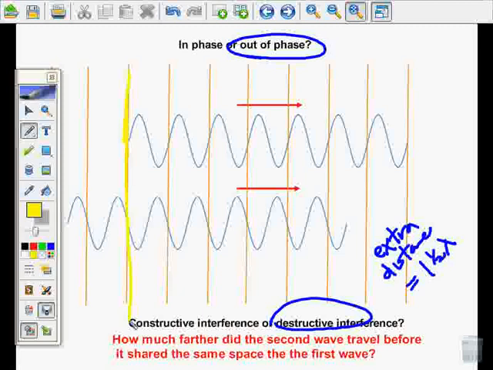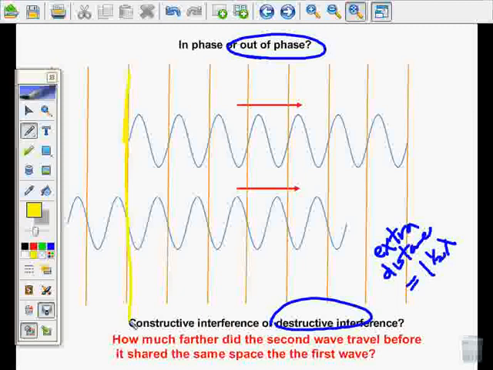Well, what if the shift is not a factor of half a wavelength? Then you're not going to get perfect constructive interference, nor perfect destructive interference. So basically, you're going to get some kind of interference, but it's going to be a little bit of both. You know what I mean? It's going to be a little bit off. Okay. So, that's a good question too.